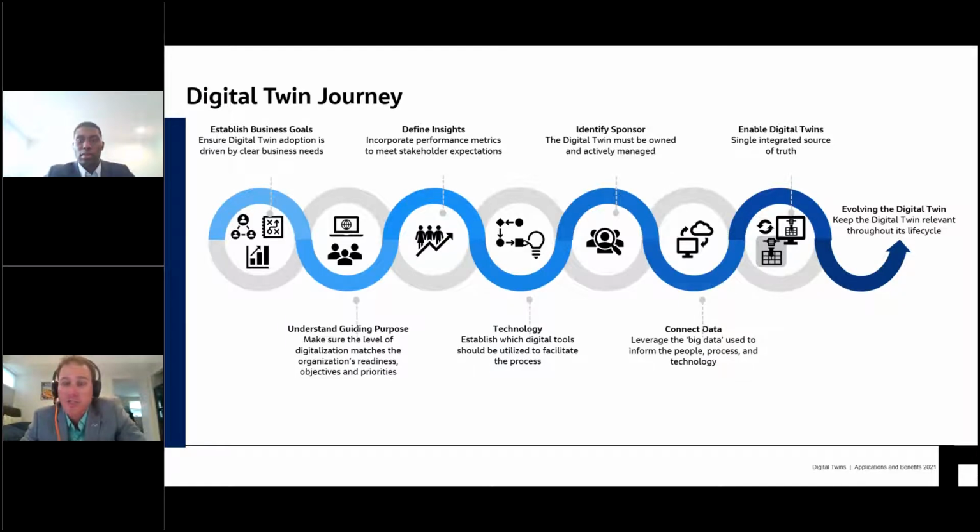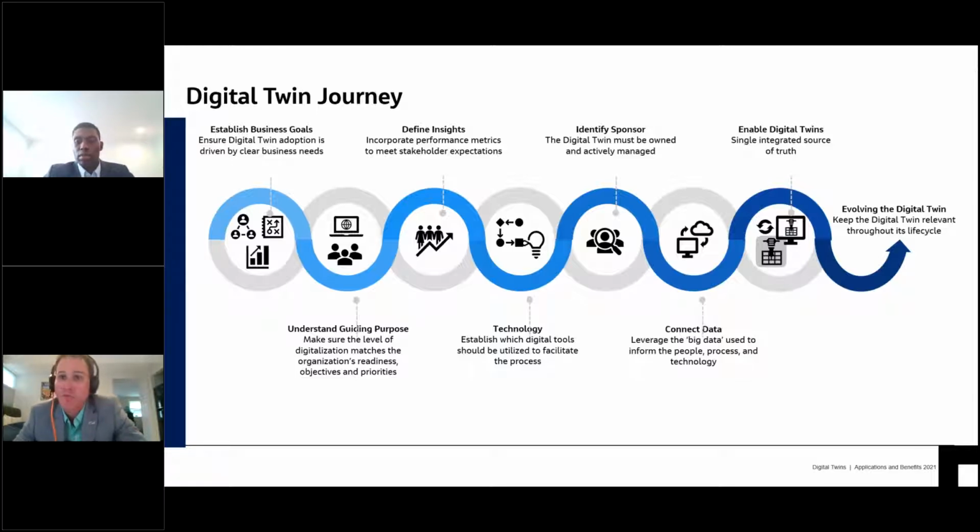Connected data, I referenced this just a second ago with Internet of Things and 5G. What about that big data? How are you going to leverage it? What type of information are you going to gain? Is it at a single installation level? Is it across your entire portfolio? Is it in an area of command, right? How do you understand how those systems and tools are working together, connected trends in many senses? And then how do you enable it?